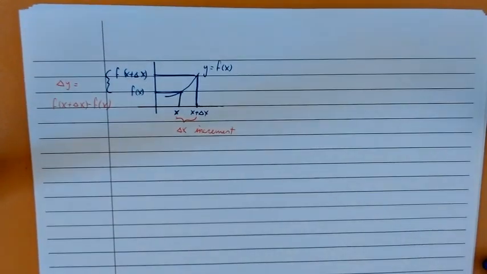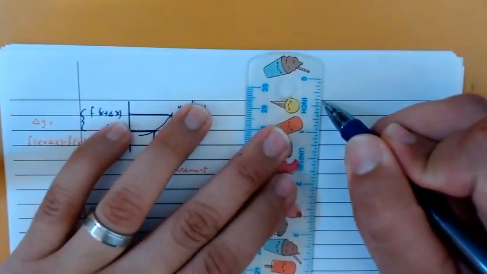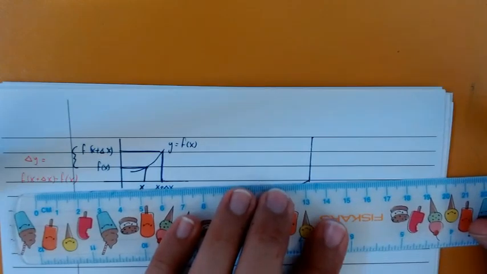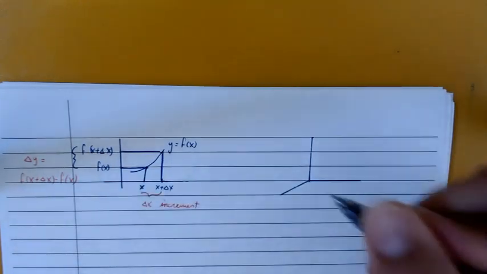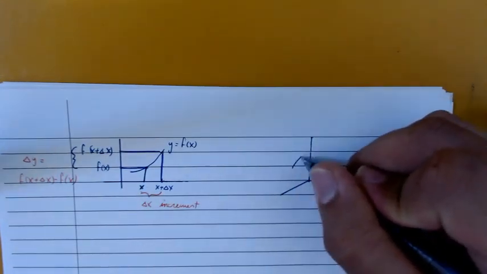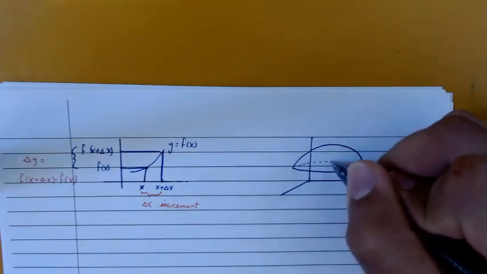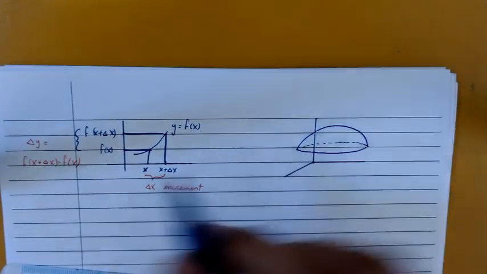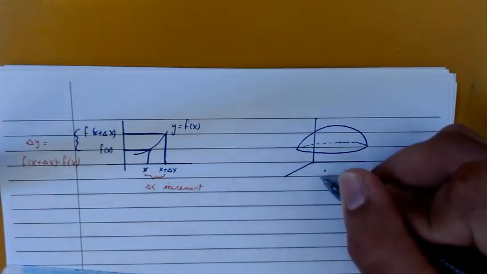Well, now we're not dealing with curves. We're dealing with surfaces. You're not dealing with y equals f of x. You're dealing with something like z equals f of x comma y. But still, shouldn't we be able to define some little tiny change in the direction of whatever variable I like? Well, sure. You have a surface, something like this. I can pick a point. Now, it's not just an x anymore. It's an x comma y. So there's my point, x comma y.